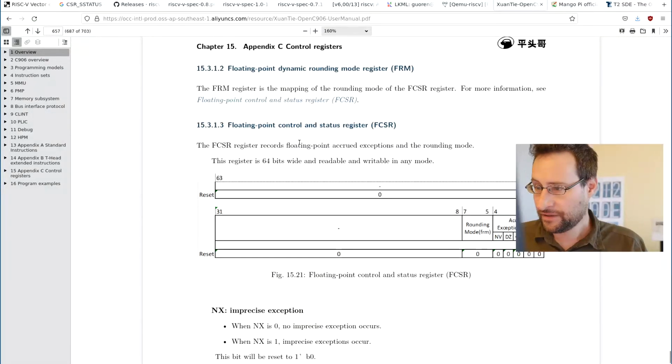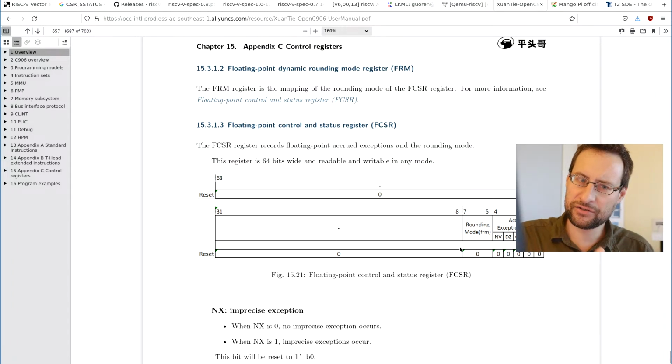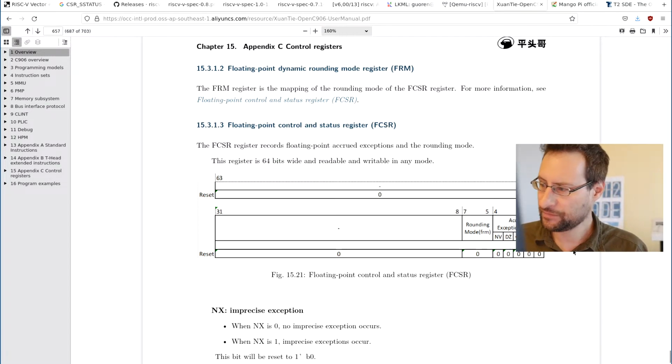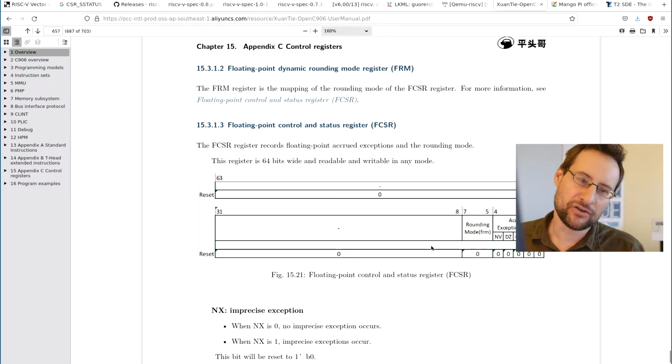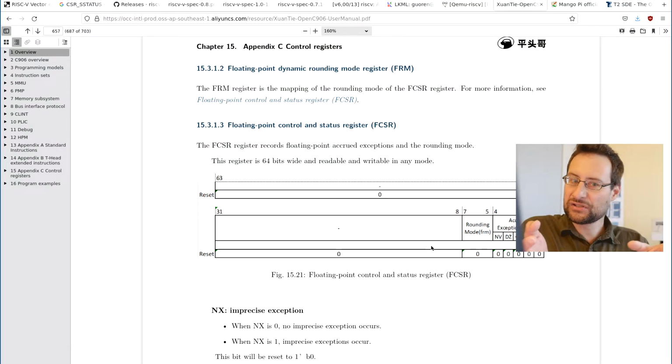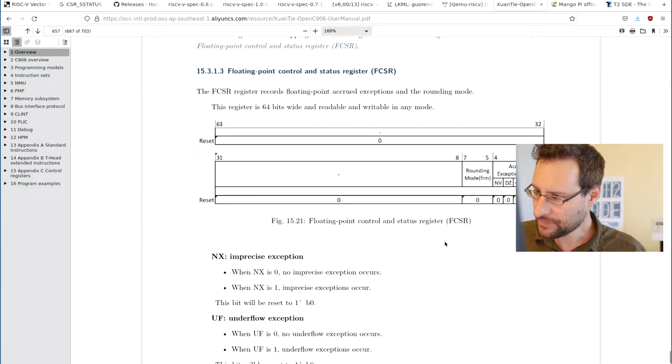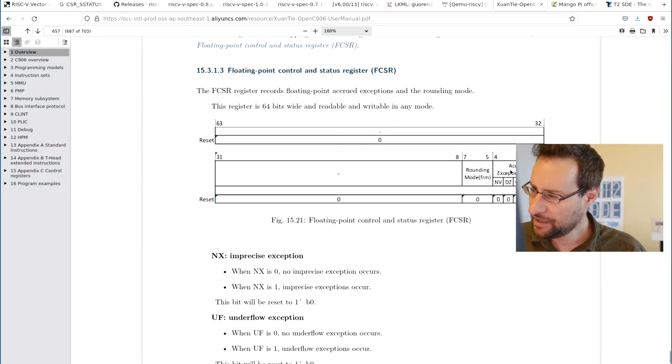Here probably. So yeah, the floating point control and status register, that is where, according to the RISC-V specification, the regular, not vector, but regular floating point occurred exceptions and rounding mode live, and also, like, low quality documentation at its finest. Please note, they mention here occurred exception flags and rounding mode, like 0 to 4 and 5 to 7, right? And nothing else, right?